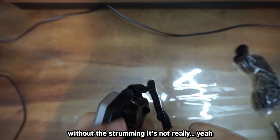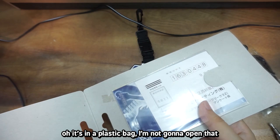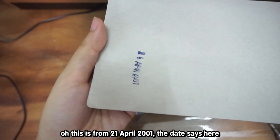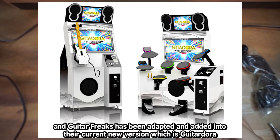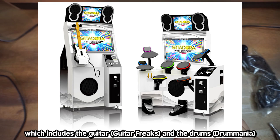Let's look at the box. Alright, the box is the same thing. Oh, it's in a plastic bag. I'm not gonna open that. Oh, this is from 21st April 2001. The date says here. That's interesting. Guitar Dora is, well, like Guitar Hero, but Konami has their own version. And Guitar Freaks has been adapted and added into their current new version, which is Guitar Dora, which includes the guitar and the drums into one game.